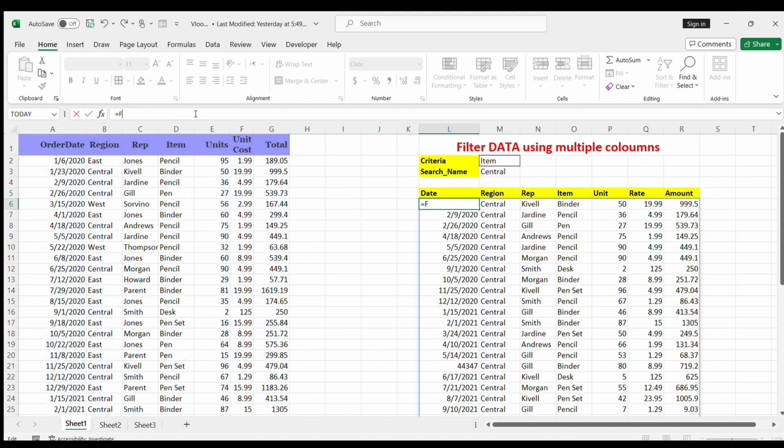I'm going to use the IFS function. The IFS function is used to check whether one or more than one conditions are met. So IFS, into the first value, now I am going to use the criteria. I'm going to check if this value is equal to this first B1 cell, which includes region. If I have selected the region over here, and you can see the region is over here, press comma, and now I'm going to write the function that will be performed if the region is matched.